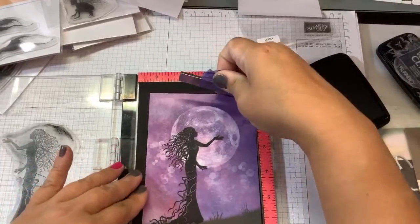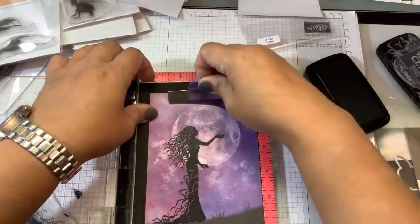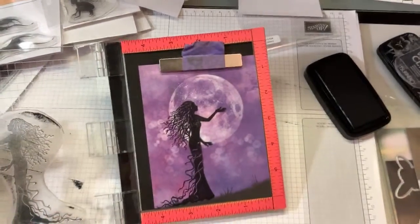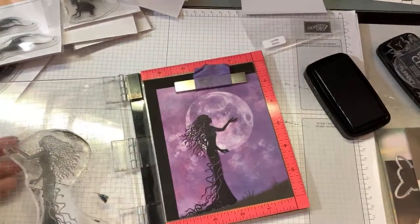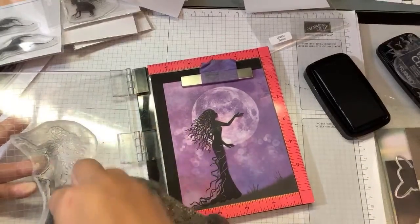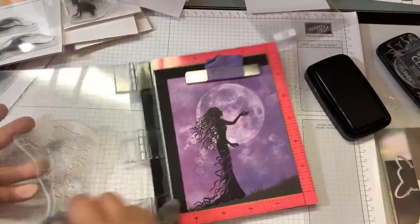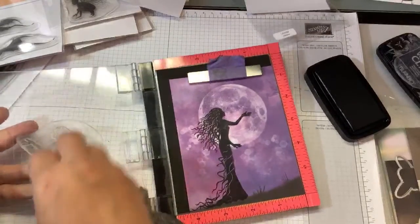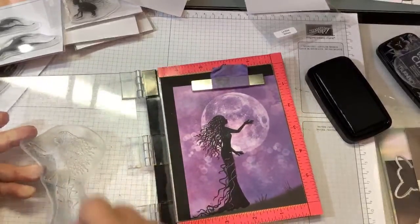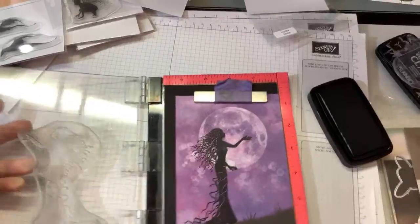But we don't really watch TV. At night when everybody is winding down and getting ready for bed, then we might watch a TV show together. My son likes watching The Flash, so we'll sit and watch that together. But I like that it's on demand with Netflix or Hulu or Fire Sticks, so you can watch it when you're ready. You don't have to feel obligated to say, oh, it's time for my show, I have to watch it right now.